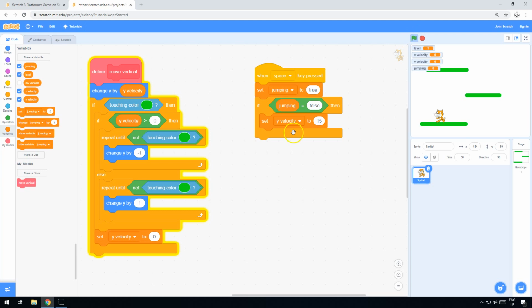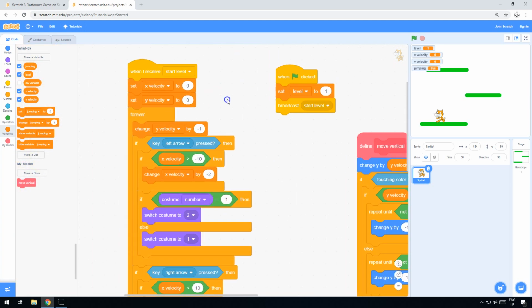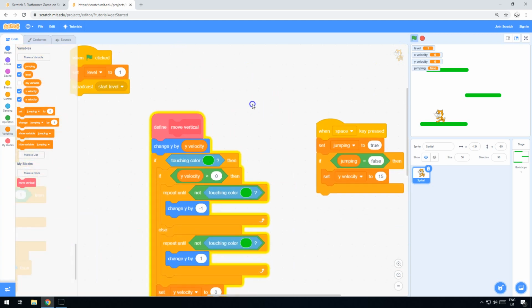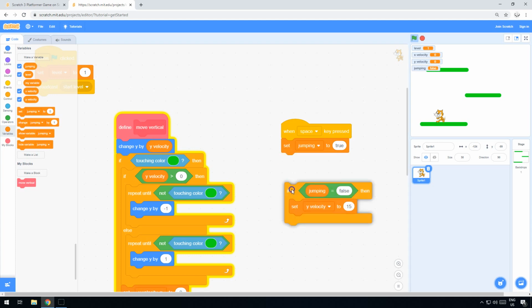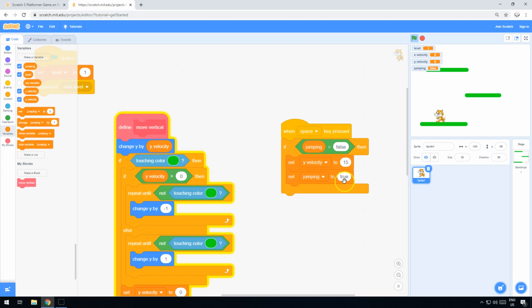If we press it now, at the moment, we can jump once, but as soon as it jumps, oh, actually, let me just set that at the start of the game. At the start of the game, set jumping to false when we start the level, because it's definitely not jumping. Oops, I've done that the wrong way around, haven't I? Don't do it there. Do it that way. Sorry, otherwise that never works. That's why it wasn't working. So if he isn't jumping, make him jump by changing it to 15, and then set him to jumping.